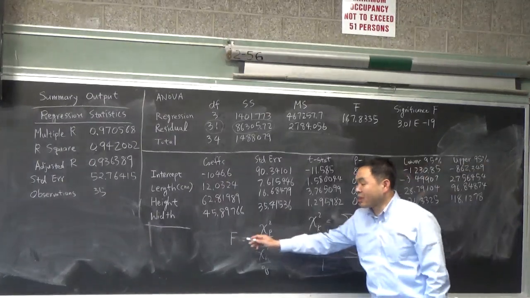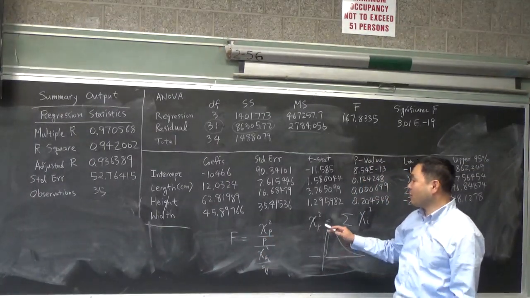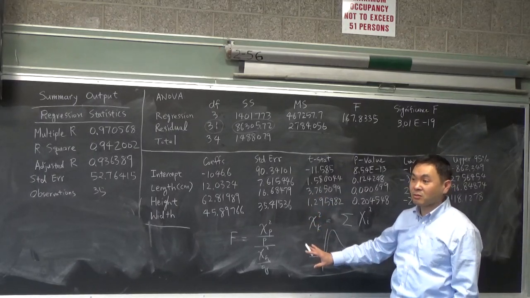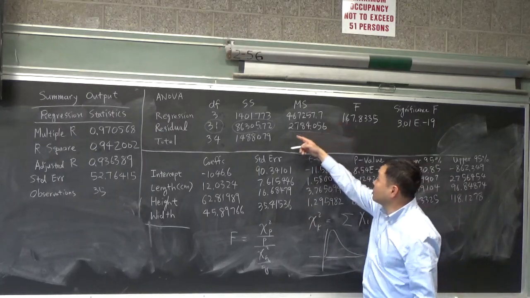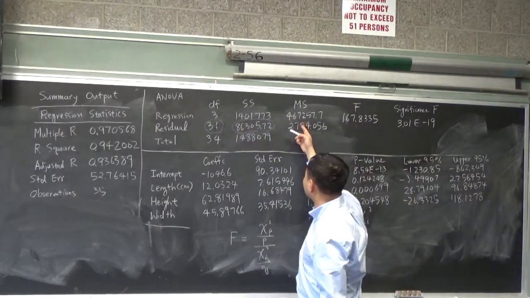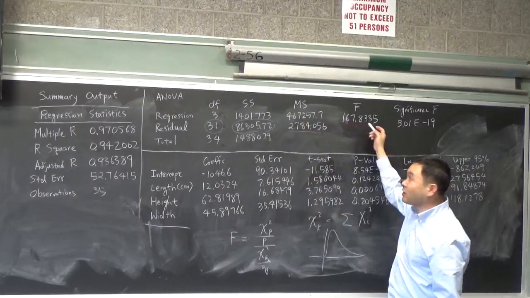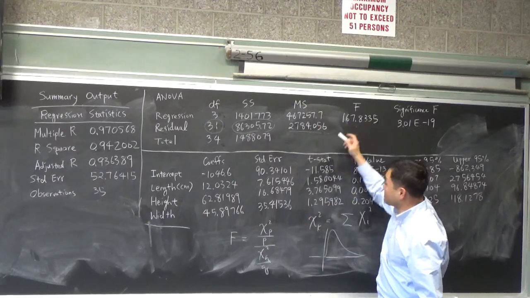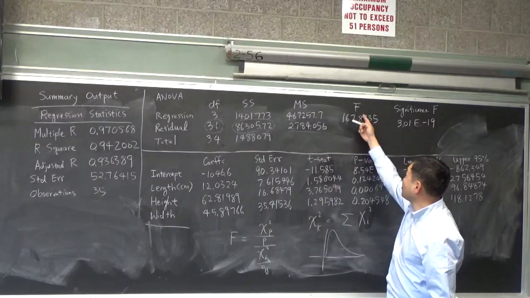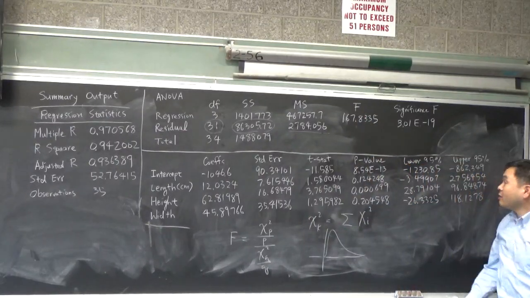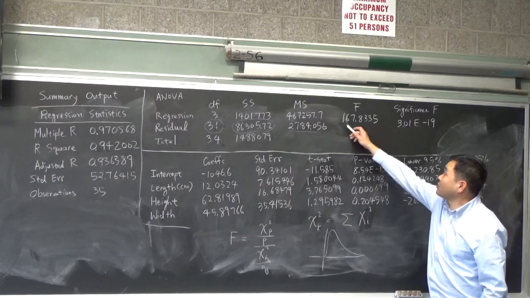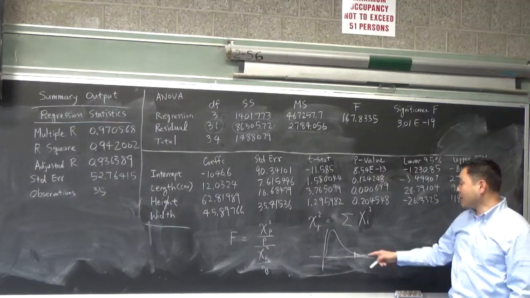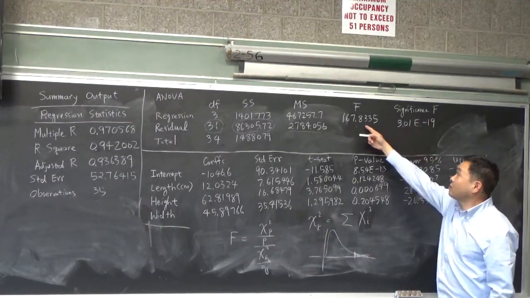And the usage of an F distribution is whenever you're trying to compare two quantities that are sums of squares. So that's why you're taking these sums of squares, dividing by degrees of freedom, and then taking the ratio to get this value. We know that this quantity, obtained in this format, should follow the F distribution. Then we look at this value and see what the area to the right of that value is, and that is the significance of this F quantity.